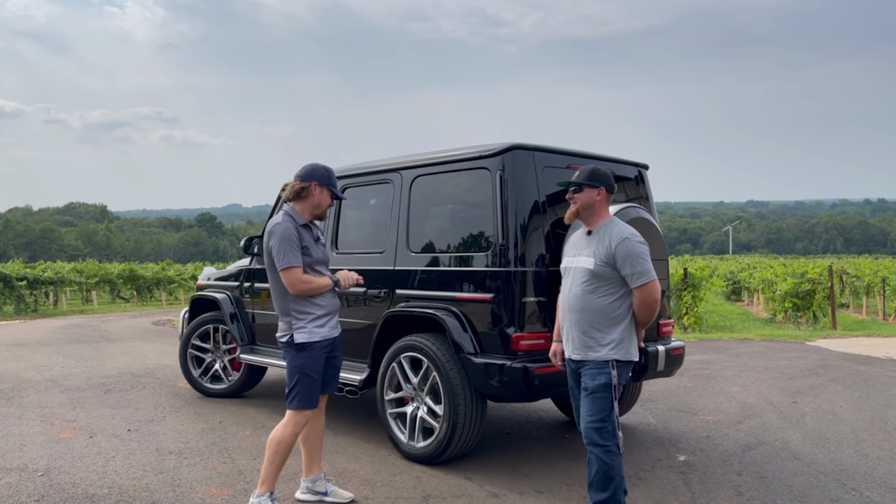Overall impressions of this, first off. I love it. I mean, it looks huge, but it doesn't drive huge. Granted, we're not really carving corners like crazy here. It's not Thanksgiving dinner or anything. But this does not handle the way its shape would suggest. It doesn't handle like a Wrangler. Very flat in the corners. Incredibly flat, even in the off-camber corners. Okay, there's a little bit of lean. It's digging in some, but it doesn't care. It's over the top without being over the top.